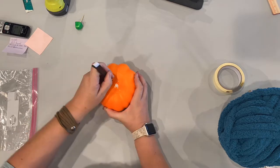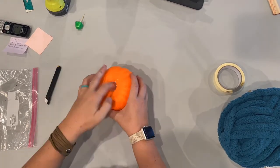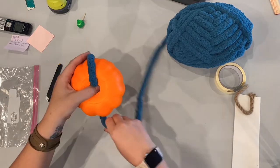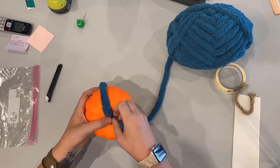And I just take a razor blade and I cut about a 50 cent piece size, kind of in between a quarter and a 50 cent piece, and I do it on both ends. You're going to do it on the bottom side and the top side.